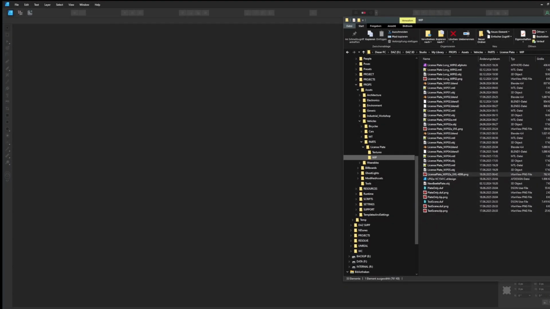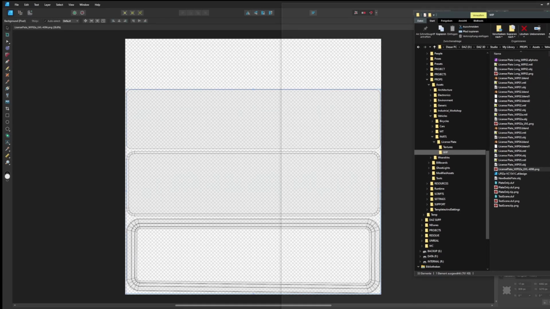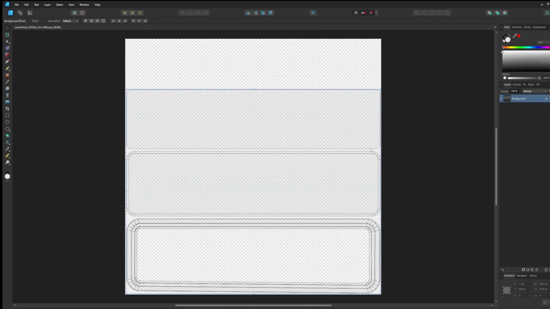Similar to importing OBJs into DAZ Studio, I can simply drag and drop an image file into Affinity Designer. And for a start, I take the UV template I just created. The area where I must draw is just a faceplate. All other parts will have a different material, which I will select from my DAZ Studio shader collection. The background layer will not be in the final image, it's just for orientation, and the checkerboard pattern in my canvas tells me that everything is transparent now.